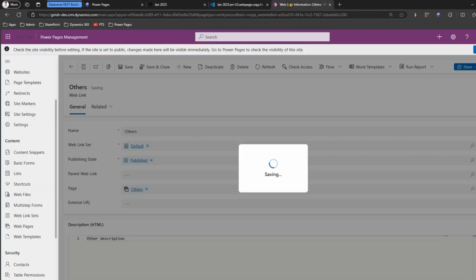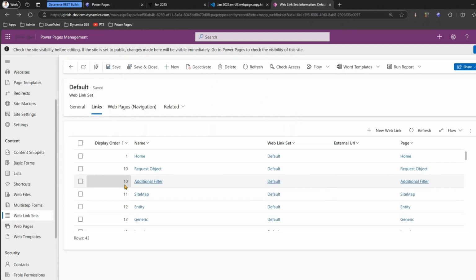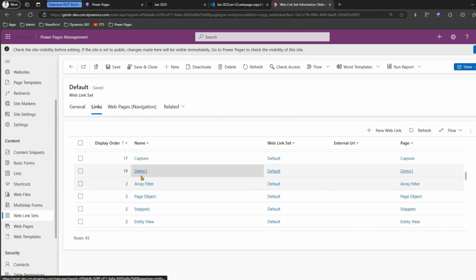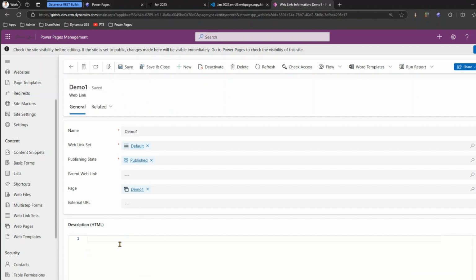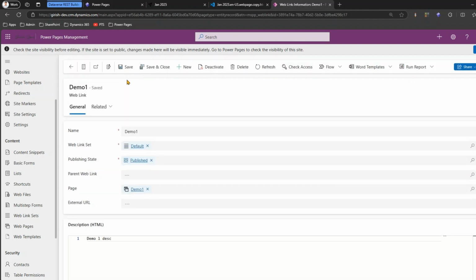Then we can make a change in, say, demo one. If I go back, go back, and demo one, I'll put those changes, because this web link set displays everything and we are just displaying one level, at the root level, so we are not going into much depth. If we want to go through the child components, we will do that in the next video, but for the time being we're just making those changes.